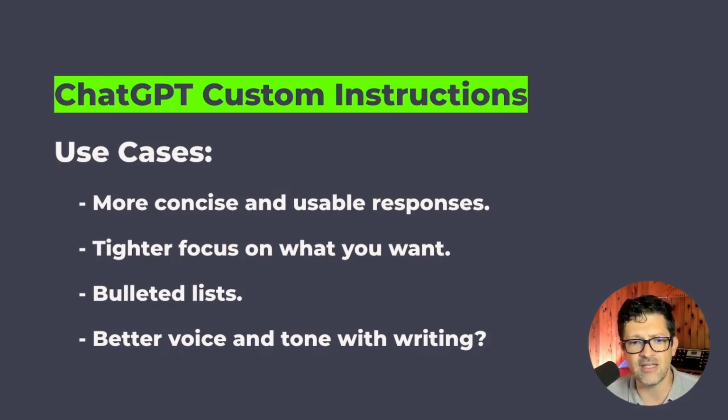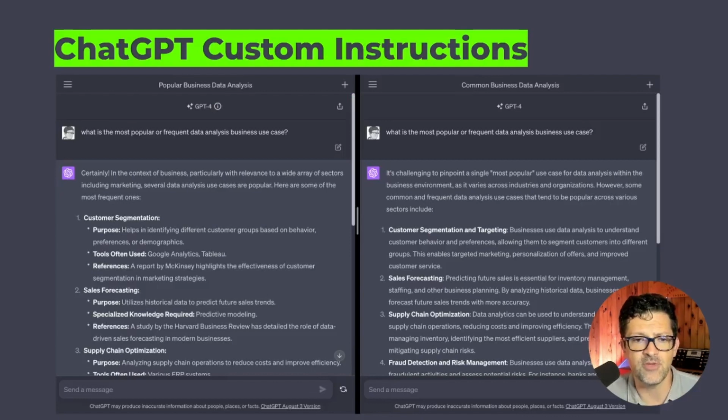There's also some claims that it can help with your voice and tone in writing. I'm a little bit biased, and I haven't had ChatGPT really do a great job of tone and voice. I like it for other reasons, but I think this is a step in that direction. So here's an example you can see on the left-hand side. This is one where I did the exact same prompt, and on the left-hand side it did these different bullets. On the right-hand side, it's just this simple list. This is just kind of proof that it will answer something differently, but like anything, experiment with it and see what you can get out of it.